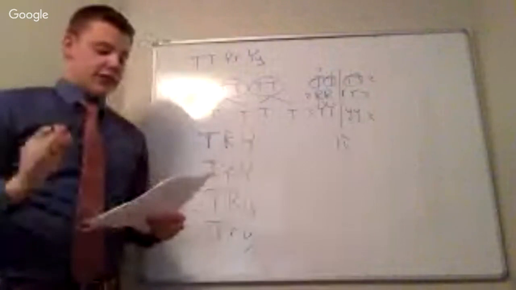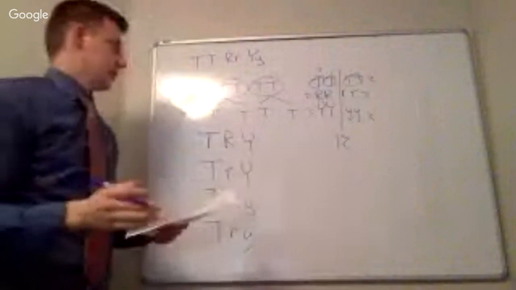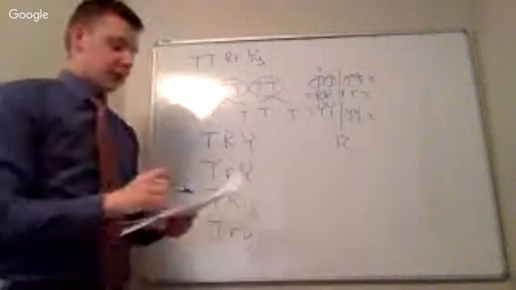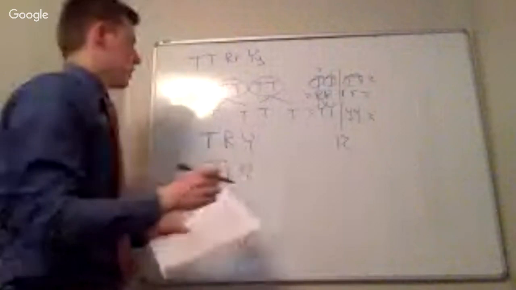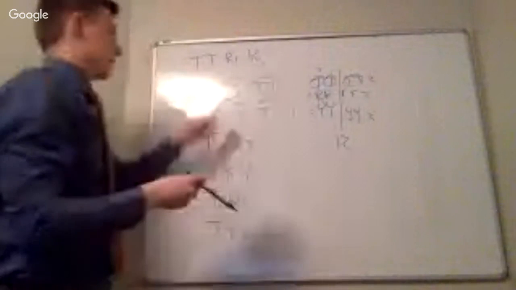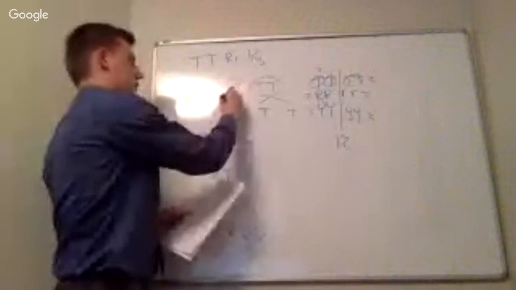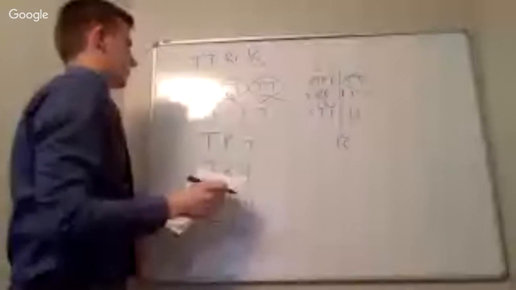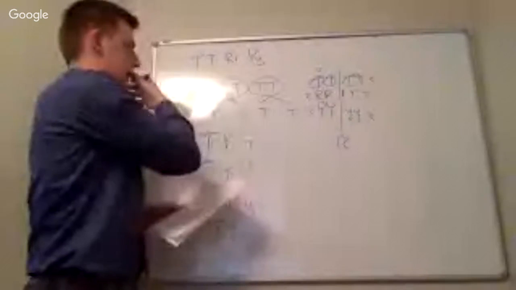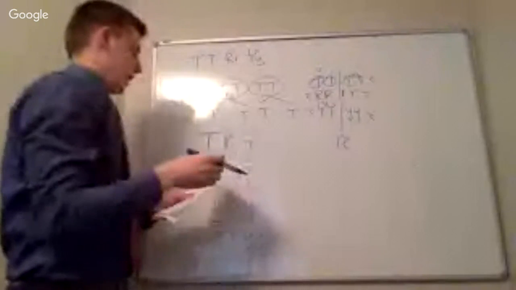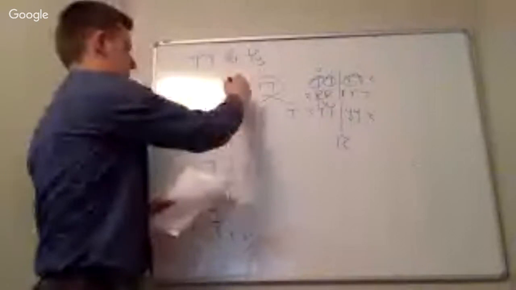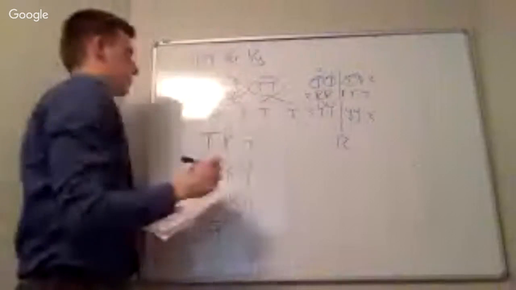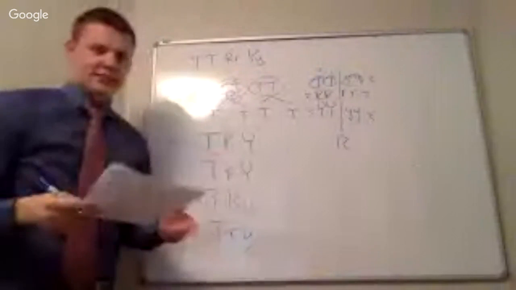And then during metaphase 2, how many do we have? Well, it says how many chromosomes are found per cell in an organism during metaphase 2. Well, as in this demonstration, we just took the T's, but we have to remember that there are the R's as well as the Y's in these. And then so when they separate out, we'll have, so in these combinations, there's only going to be one chromosome, there's another one, and then there's another one. And so the answer is going to be 3 chromosomes. Hopefully that makes any sense.